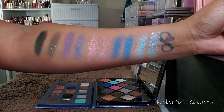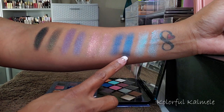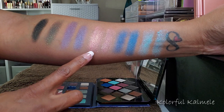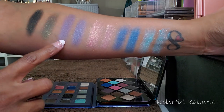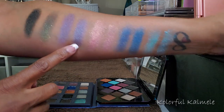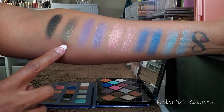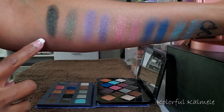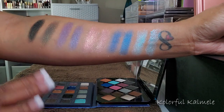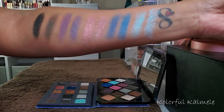As you can see, the Fenty appears to be a little more shimmery. This blue is not really that glittery. The Bad Habit actually looks a little bit brighter to me. These two are very close but the Fenty is a little bit brighter, and for the greens you can definitely see the Fenty is more shimmery and bright, but the Bad Habit green is actually really pretty as well. They came fairly close with the colors but didn't quite match the formula of the Fenty.